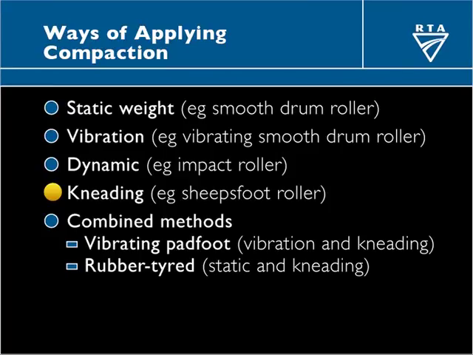There's very many of those around. A pad foot roller used without vibration would also come into that category. More commonly these days, plant uses combined methods, say with a vibrating pad foot, where you've got two actions going on simultaneously, or via rubber-tired rollers, where you've got both static weight and a kneading action. The intention in those cases is to get the maximum benefit out of a single item of plant, so it can be used in several modes. Makes it more versatile, and also does several things at once to one material.